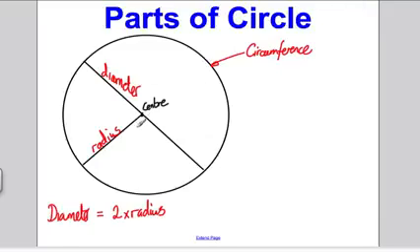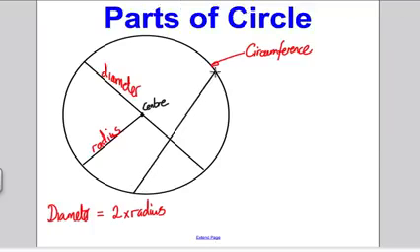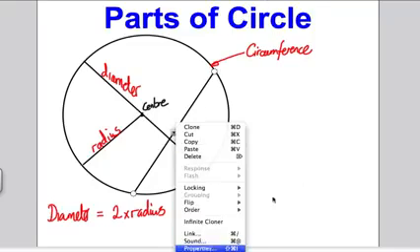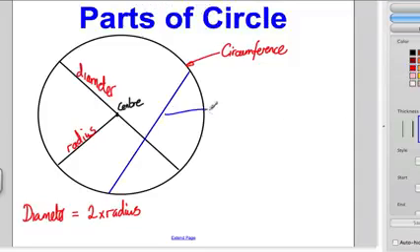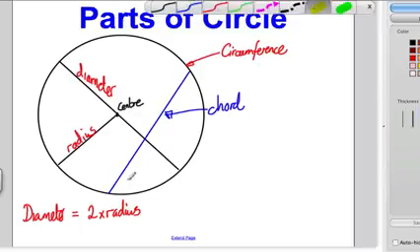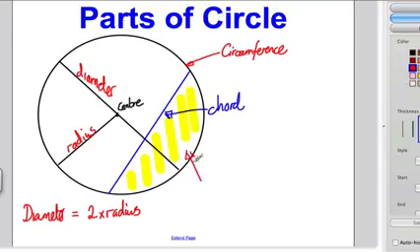Now, a line that cuts a circle like that, but does not go through the centre. So the key thing here is it does not go through the centre. I'm going to label that blue. It is what we call a chord. This is called a chord. Now, the piece of the circle it leaves here, like this whole piece here, is then called a segment. It's a segment of the circle. There's a small segment. This whole bit left over here is a big segment or a major segment.